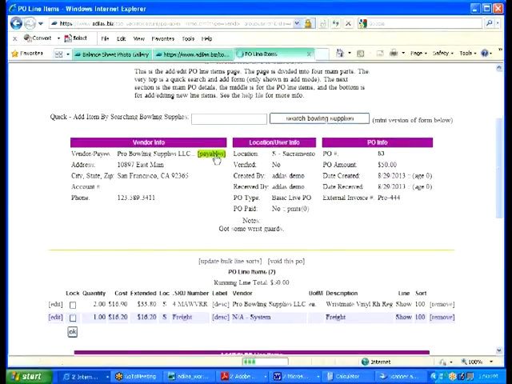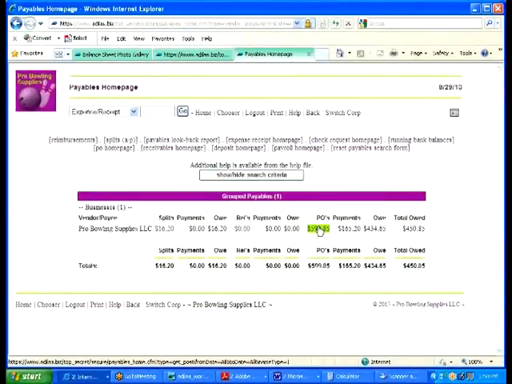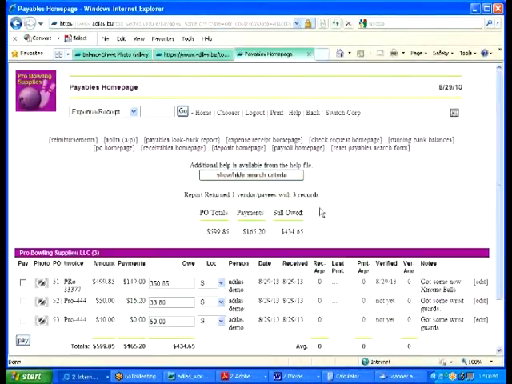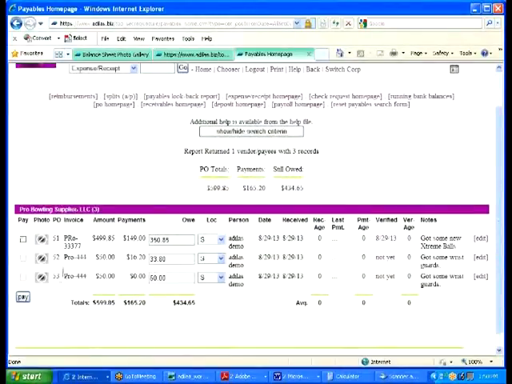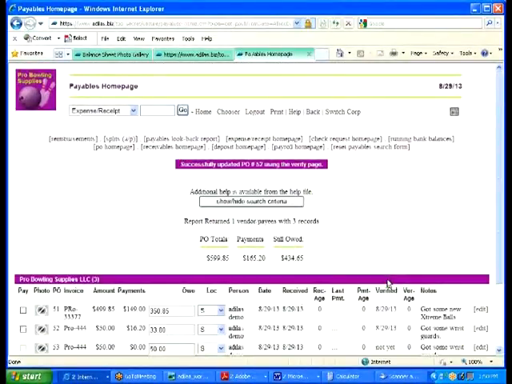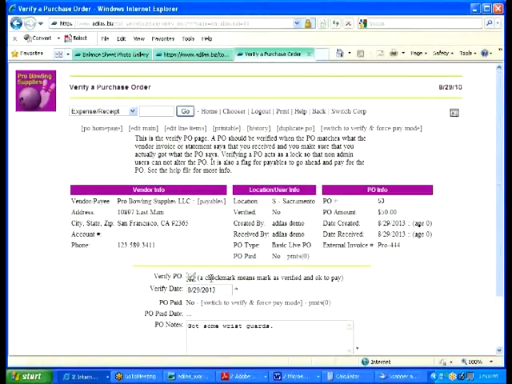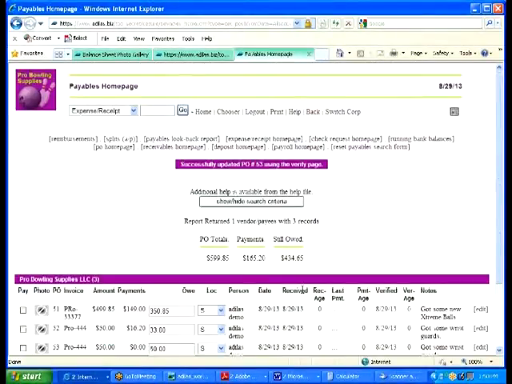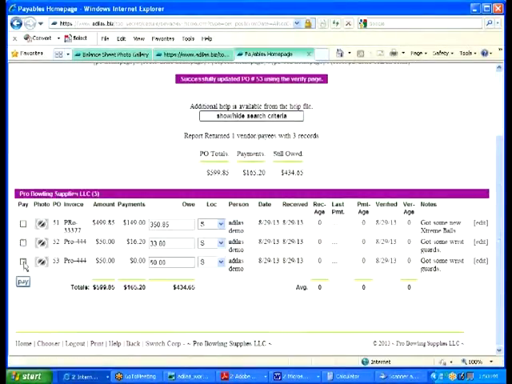I can go to Payables, and I can click over here under POs. I'm not even going to worry about splits. If you don't want to flip-flop some stuff, you can literally go like this. POs, awesome, sweet. Here's my 2 new ones that I did, 52 and 53. Let's verify them so we can pay them. Click. You verify, boom. Okay? Come down. You verify, boom. Basically what that does is it opens up my little pieces right here.